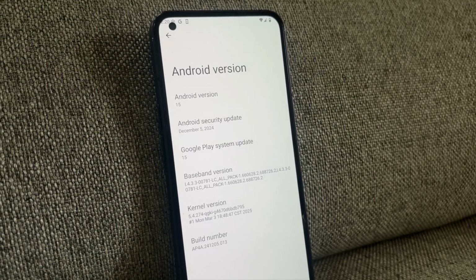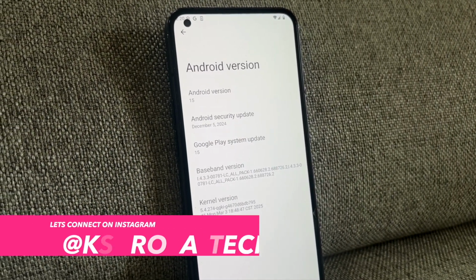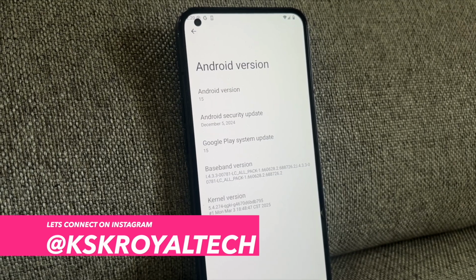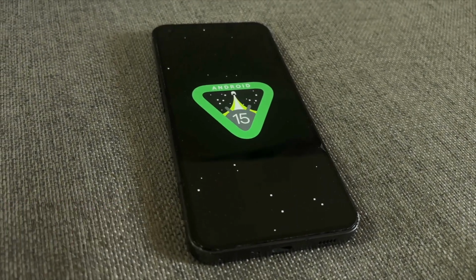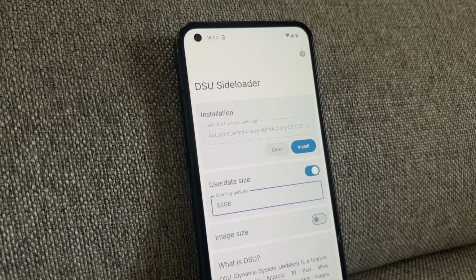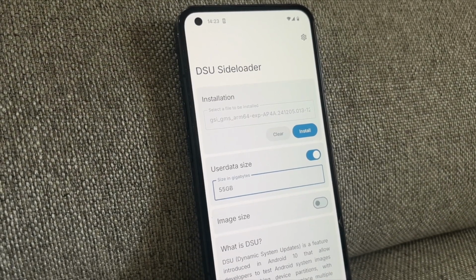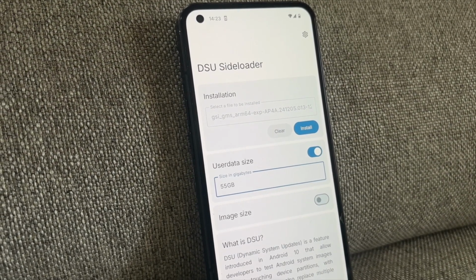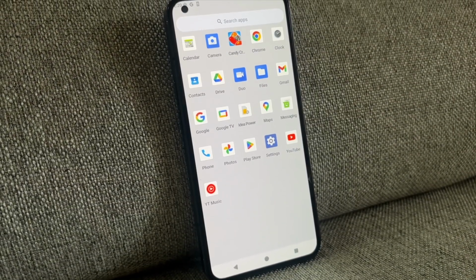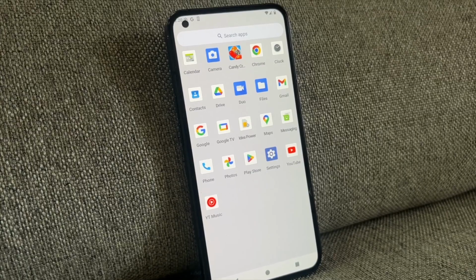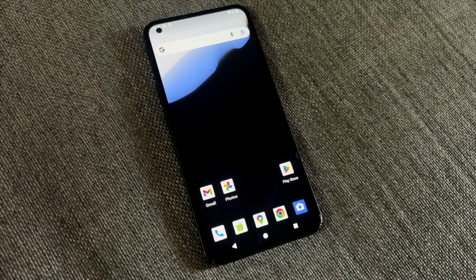In this video, I will show you how to install Android 15 on almost any compatible smartphone using a brand new method. We are going to use the DSU side loader to allocate a desired amount of storage space and run Android 15 GSI with Google applications as a part of the guest OS alongside your current Android system.